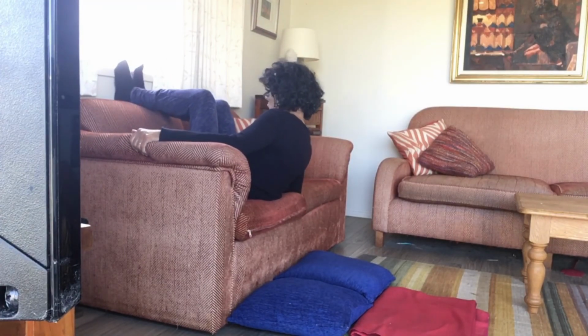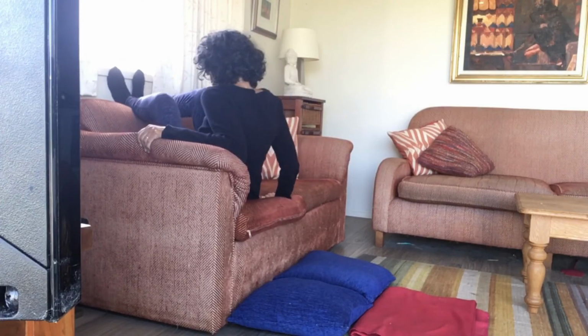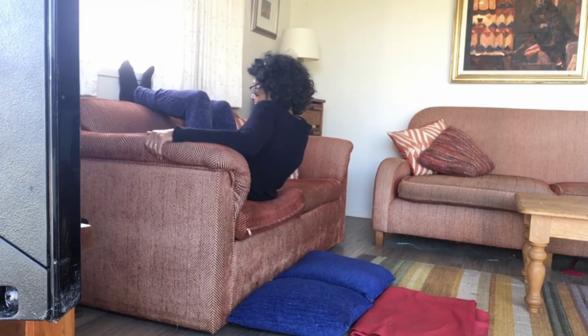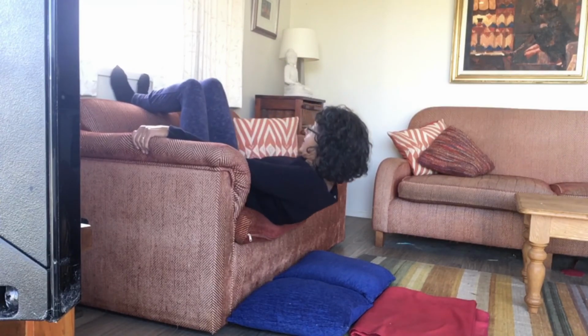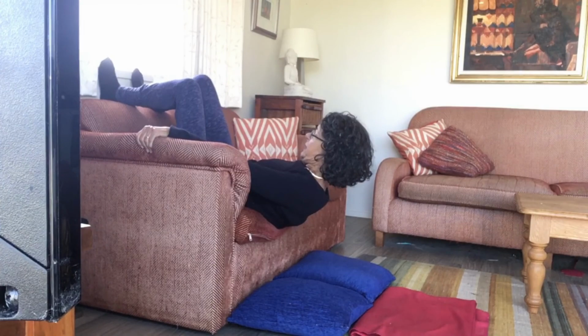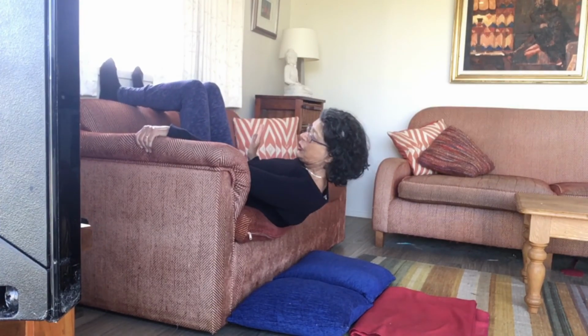against the wall. So when I go down, I'm careful that I'm not too close to the front of the seat before I start, because if you start off sitting right at the front edge here, you're just going to fall off the whole thing and make a dog's breakfast out of it, and you'll have to start all over again. So I'm a little bit away from the front of the seat to begin with. And I kind of lie myself down, and I'm even wriggling as I lie down further away from the front of the seat. I want to feel like I'm really secure.